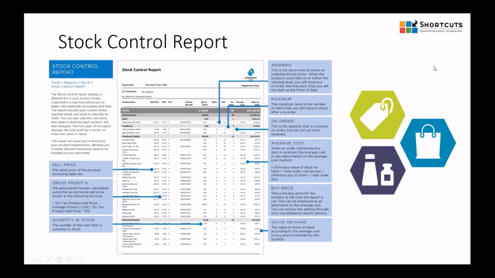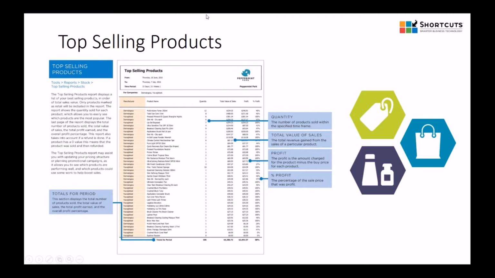Now let's go into those top selling products as well. So we talked about top selling services. We also have a top selling products report. You can come in here to see what is most popular and then do discounts based off of it. If you already know that this is what your clients love, then you don't even have to take that time to think, oh, is this going to sell? Because you know it's selling. But it's also fantastic to get those trickier items off the shelves, the ones that really aren't selling.